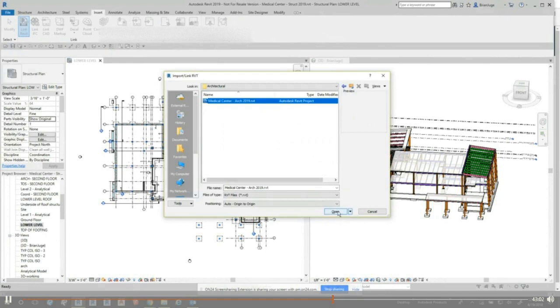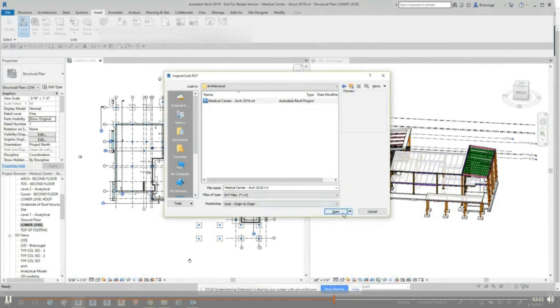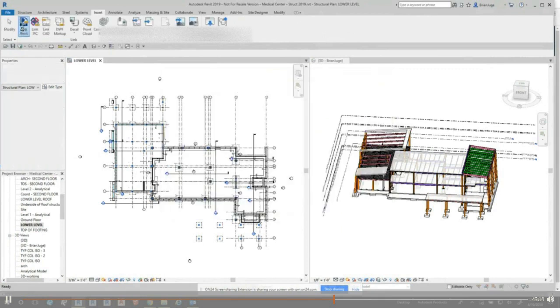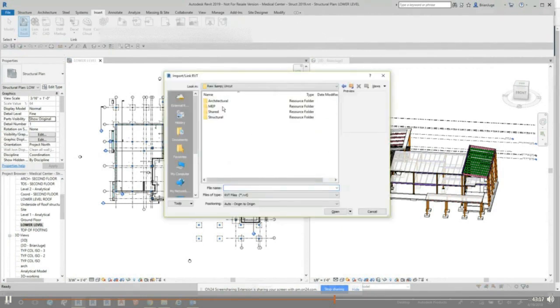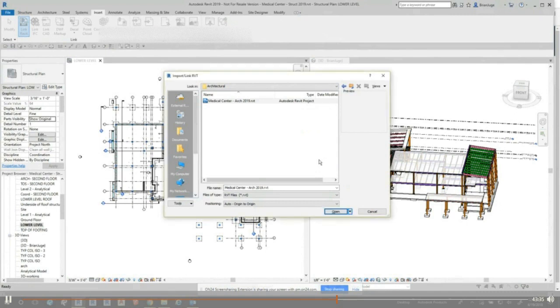Uh-oh. Try this one more time. Depends on my permission level that I have set up. That should be working. Let's try it for the third time. Shared file, architectural. So now we seem to be having a little bit of an issue. And a lot of times this comes back to permission levels on that project hierarchy in there. And I don't know if I have the right permissions on this.